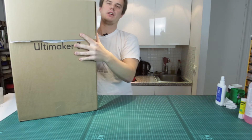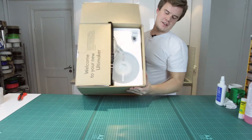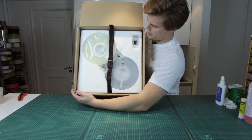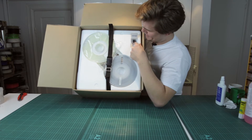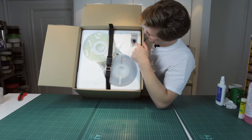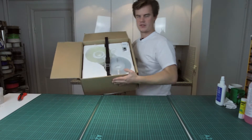We open it up and it looks kind of interesting from the top. So I'm going to make sure you can see this — that's how it looks from above. You can see there's a little Ultimaker logo, and there's a calibration tube with some stringing, which is not good. Why is there stringing? I'll show you a zoom of that later.